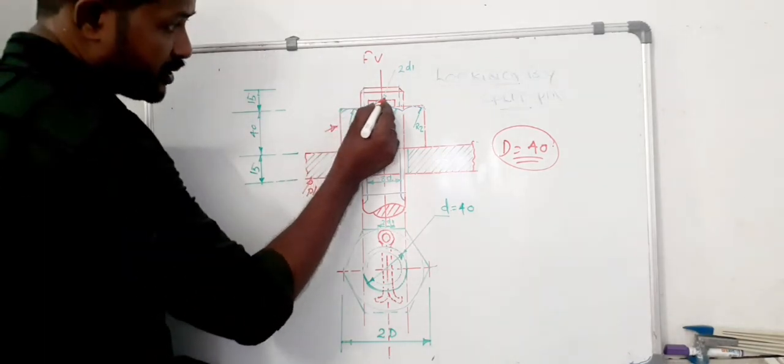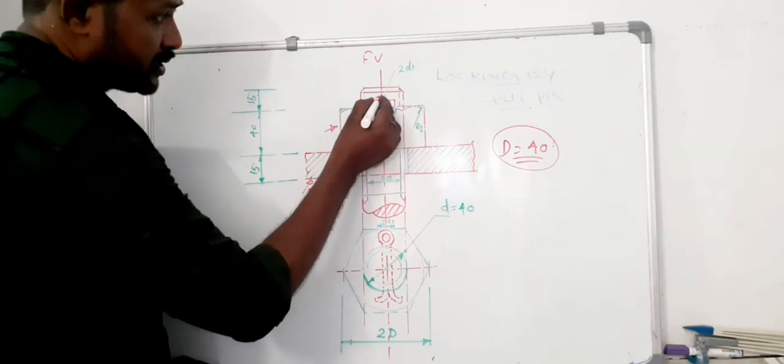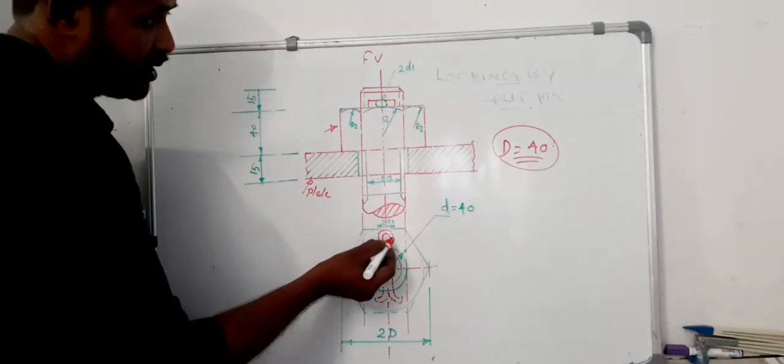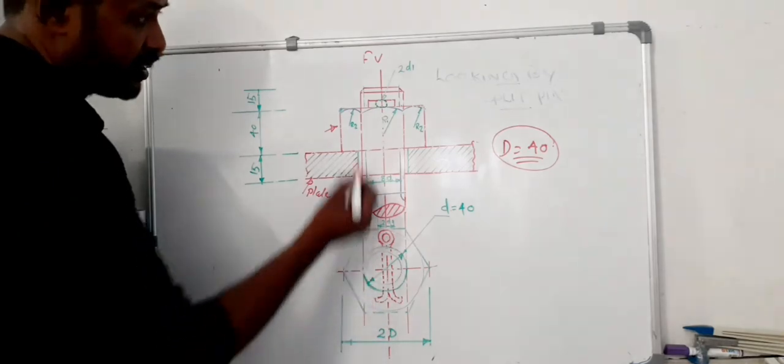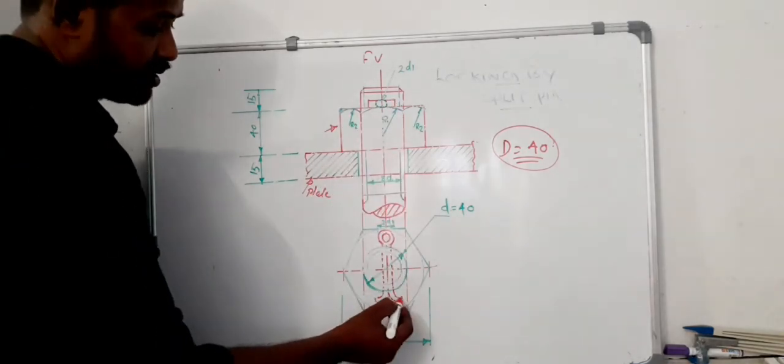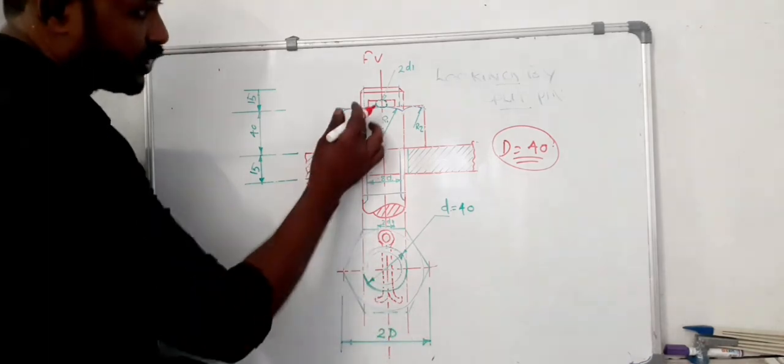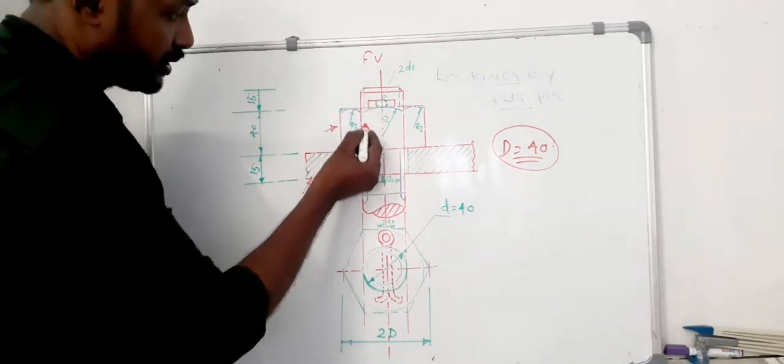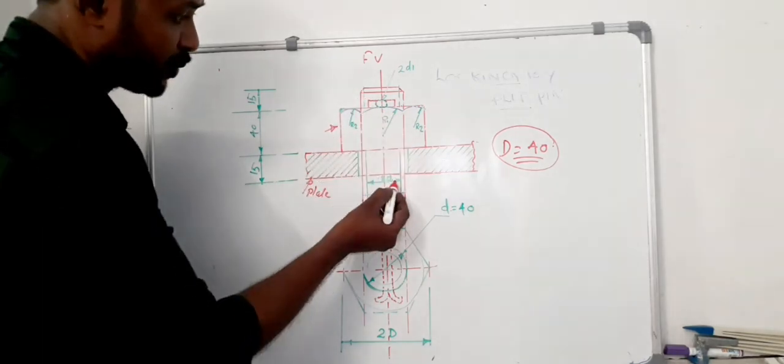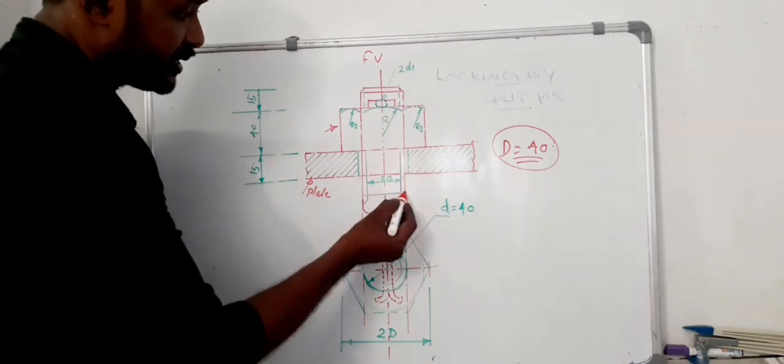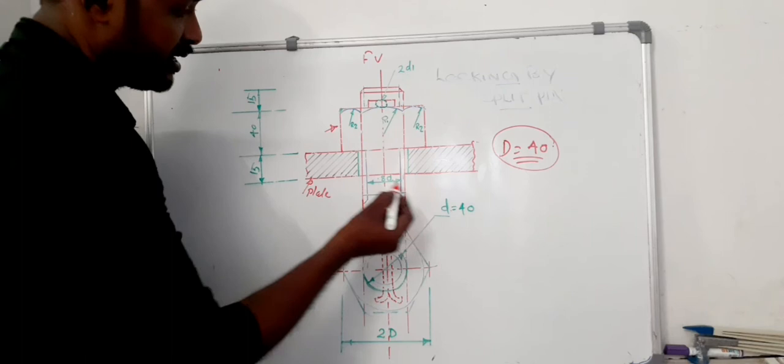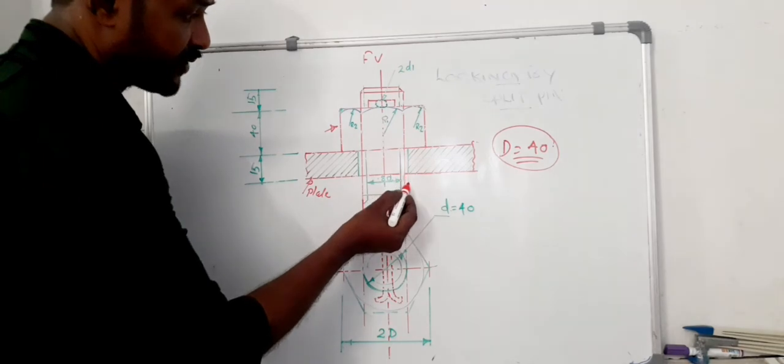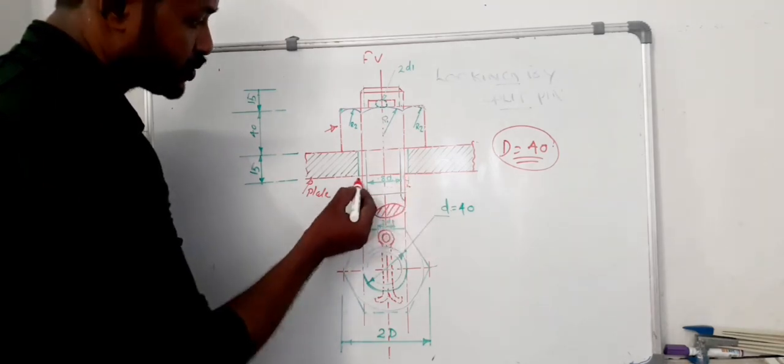From the projection half the height to the corner is 21 mm. Then we have to draw the dotted circle here. This dotted circle shows the end view of the split pin. In blue color, this core diameter has value 0.8D, and this is diameter of the bolt, that is D. In green color, at the plate there is a clearance surface, its value is 1 mm at both sides.